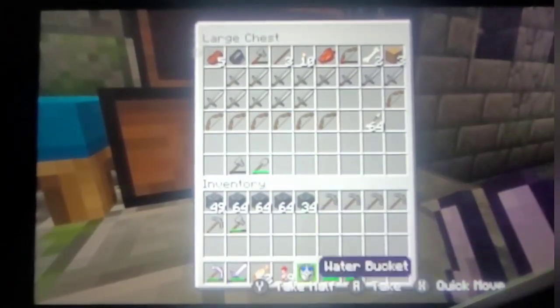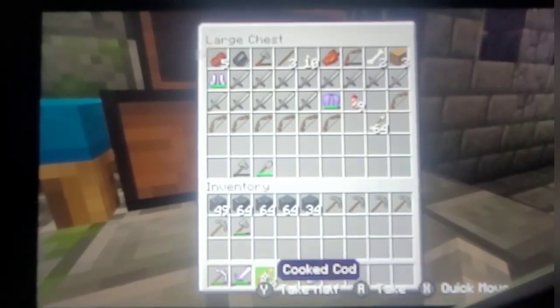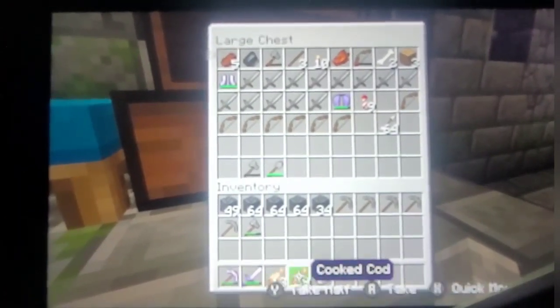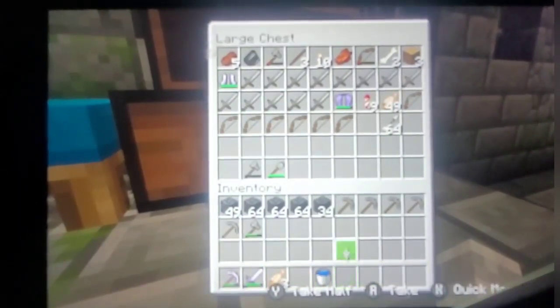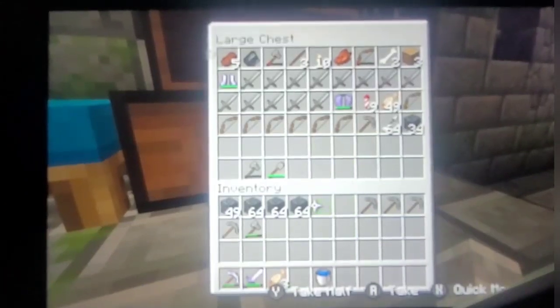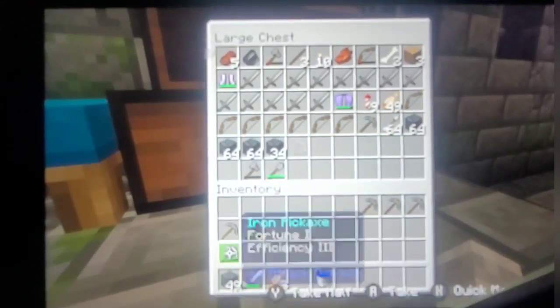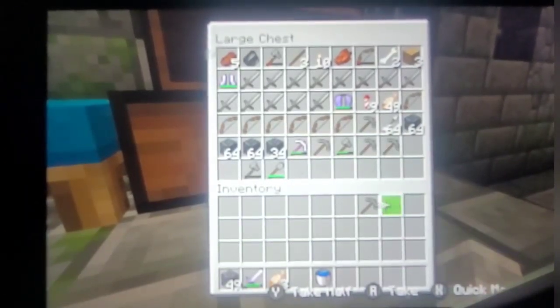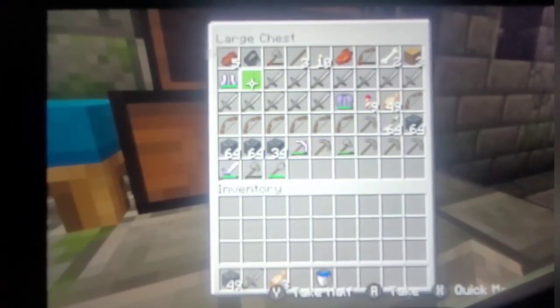Alright, so what do we want to take with us for the trip? We don't need my elytra and my boots. I'm actually going to take out most of this cod, except for like 3 pieces. And I bought some extra blocks, so I'm going to have like 49 blocks. This can go in there. Yeah, my sword can go in there. Then we're going to take out a sword.